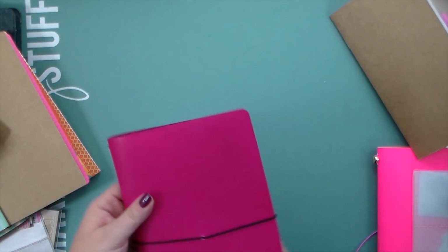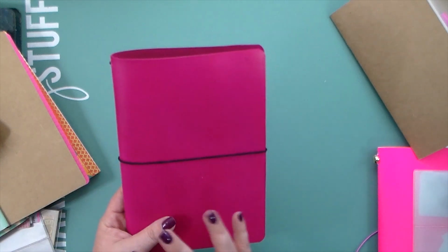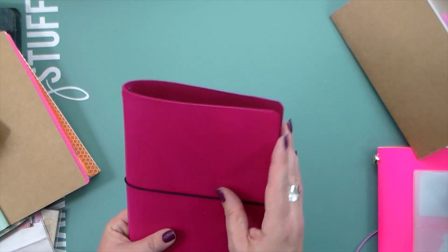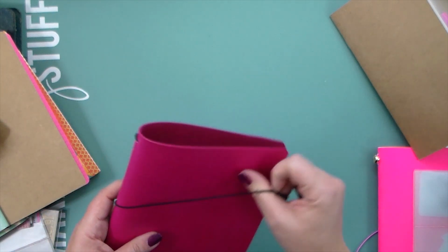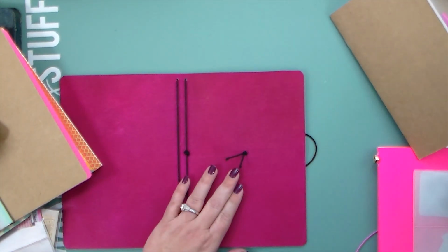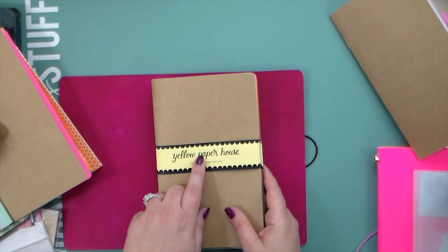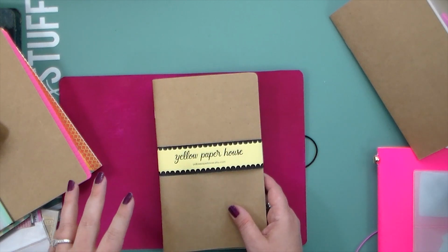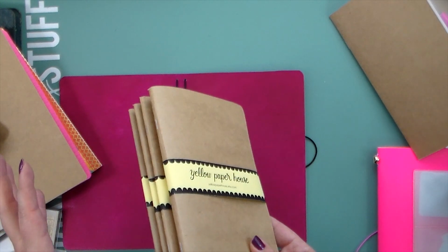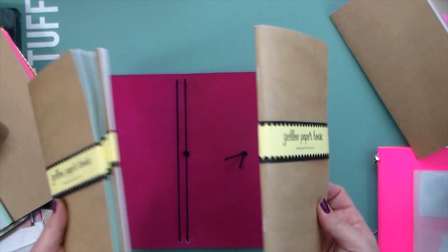And then my last one, I believe this is also a Foxy Dori, and I think it's called Dragon Fruit. It is a luscious magenta pink. I didn't know leather could be this color. It is absolutely beautiful. The colors of all of these Doris are really vibrant. It's really impressive. On this one, I wanted to show you that Yellow Paper House has another size insert, and I believe they call it, and I'm going to say this wrong, the Cahier size, spelled C-A-H-I-E-R. It's a common size in the world of Midori, and it's actually a Moleskine size is where it came from, I just realized that.